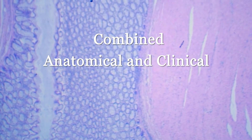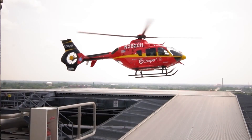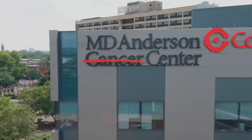The Pathology Residency Program is an ACGME accredited, combined anatomic and clinical pathology program with eight resident spots, two residents per year. My name is Dan Nikolic. I'm a board-certified pathologist with a sub-specialty in microbiology. We are the only tertiary trauma center in South New Jersey. You will benefit from our partnership with MD Anderson Cancer Center, a leader in the nation.